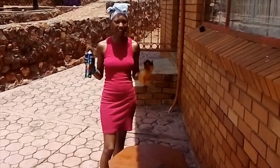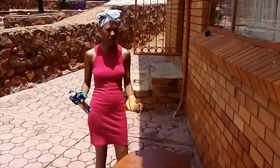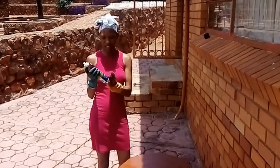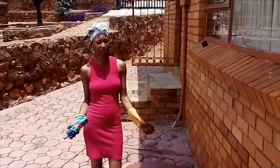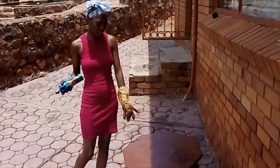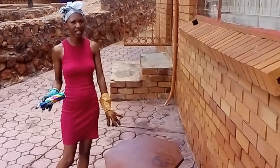Going to do a little DIY kind of thing with my grandmother's table. So I'm trying to make it more modern. I'm going to be using this matte black spray paint, and I will show you guys how it's going to be after this video. So all I'm going to do right now, the first step that I actually did, is I wiped this table just to remove all the dust so that the paint can set nicely.